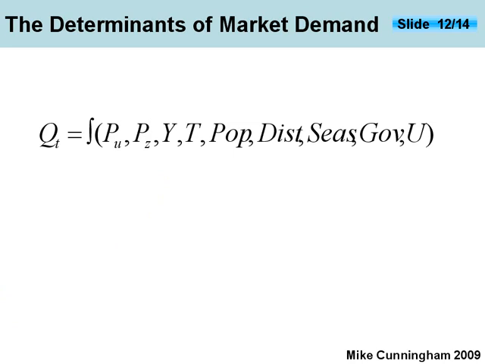Then U doesn't stand for anything in particular. It just means we're making a long list here of the determinants of demand and we might have forgotten something, so U is it. U is a portmanteau term. It picks up anything we've forgotten. It could be that the weather is important in determining demand. It could be the temperature. The outside temperature is important in determining demand for certain items. But rather than just carrying on trying to dream up everything, we just put in U and say, okay, that's enough.